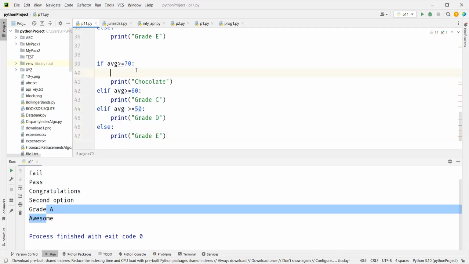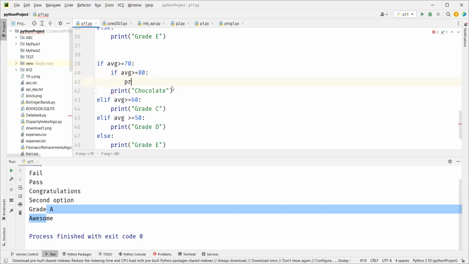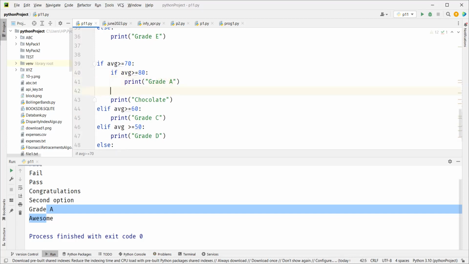Now here we have to handle 70, right? So now chocolate is for both 70 and 80, more than 70. So I have taken one single condition. Here I will write another condition. If average is more than 70, but before I print the grade, I need to know whether it is more than 70 or more than 80, because grade will change based on 70 or 80, right? So I'll see if average is greater than 80, then you say print grade A. Now here I will say else.